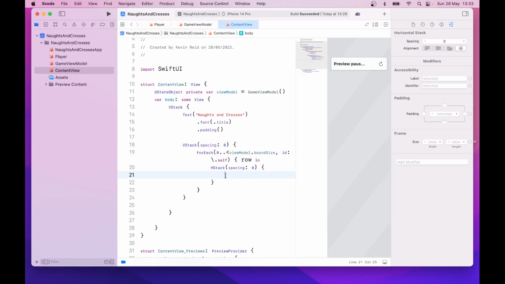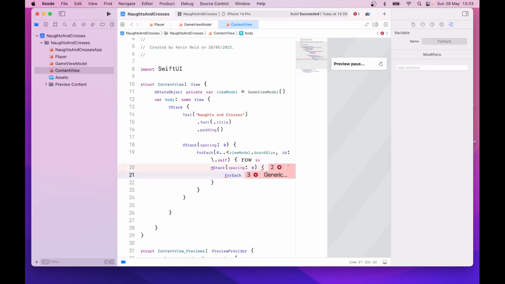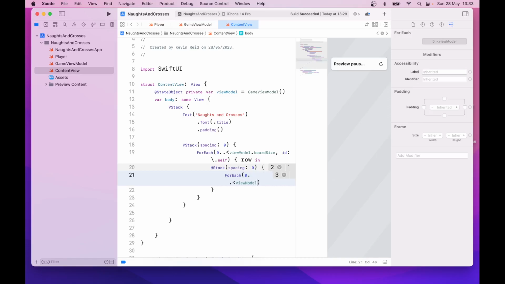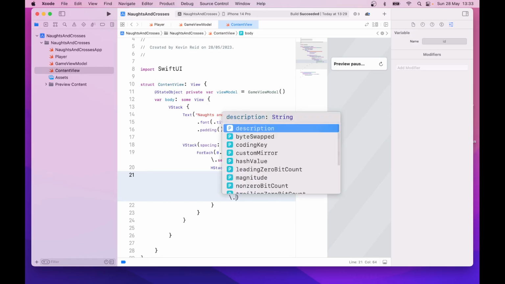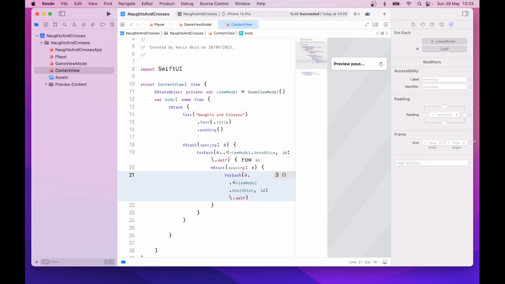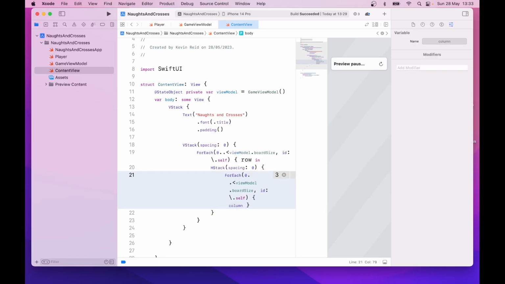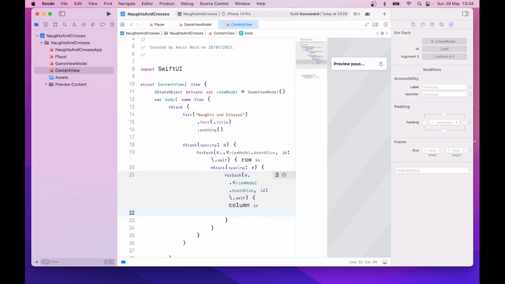And then within the HStack, type ForEach, open bracket, 0 ..< viewModel.boardSize, id: .self, open bracket, column in. So this loops through all the columns.